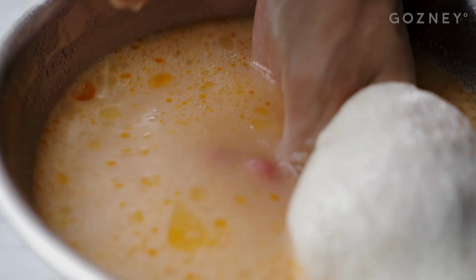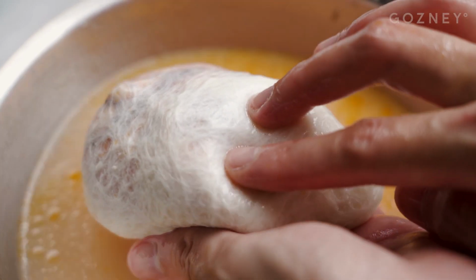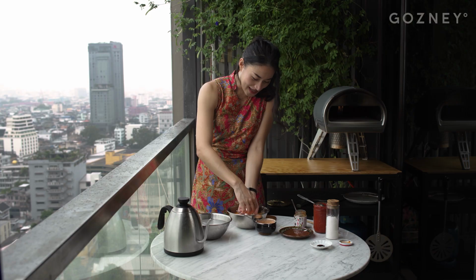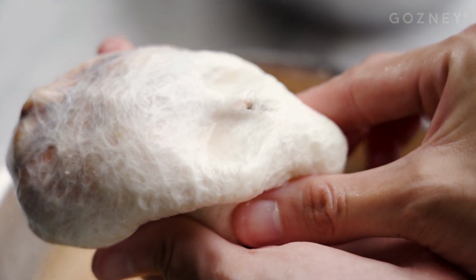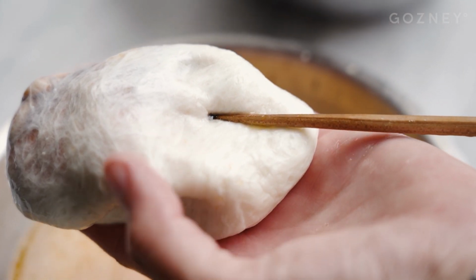So I'm just gonna tear off a bit of the excess mozz, and then we're gonna start molding it into a skull shape. And then we're gonna use our 2 fingers to make an indent for the eye sockets. And while we're making those eye sockets, I'm just using my thumb and my ring finger to make the jawbone. So we're just pressing that into the mozzarella. Oh my gosh.